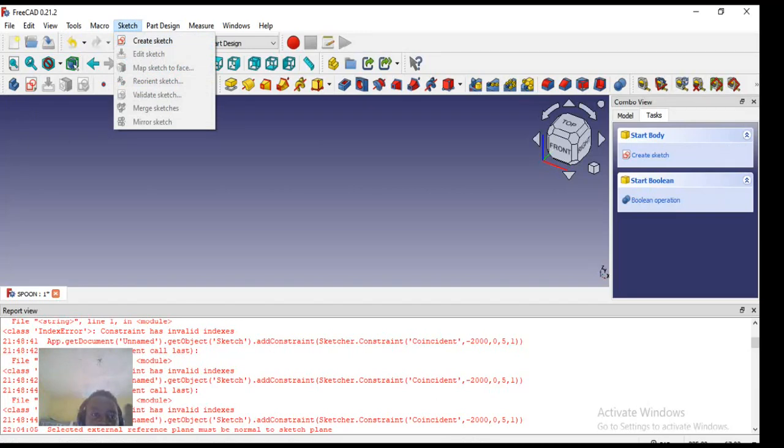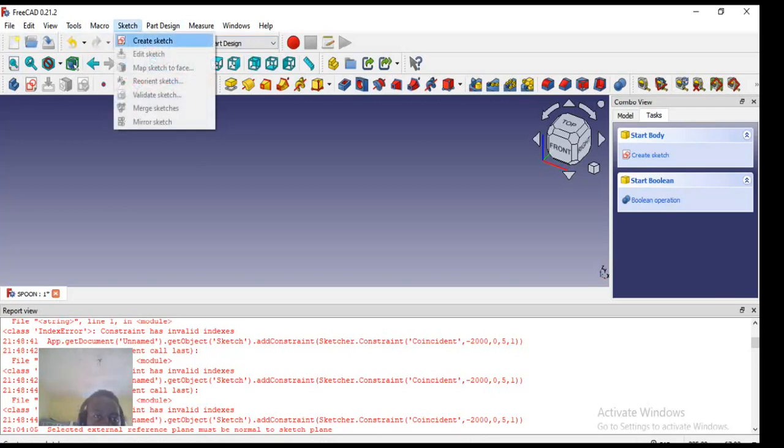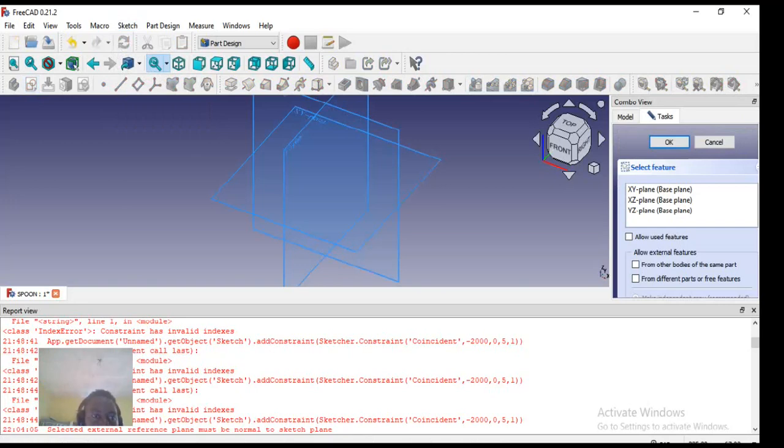So I've clicked on create sketch. So I'll click on my top plane. I want to use my top plane. Now the advantage of planes is just like your 3D world. Your 2D world comprises your y and x axis, but your 3D world has y, x, and z axis.